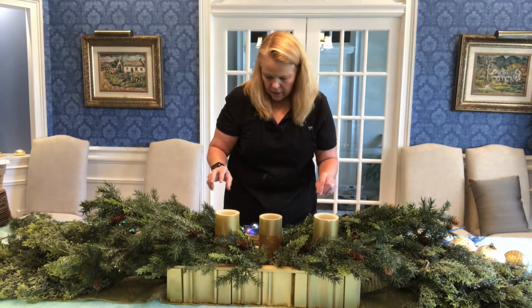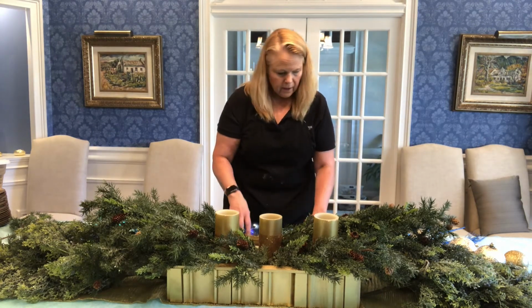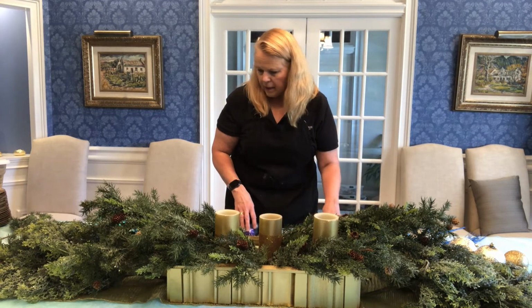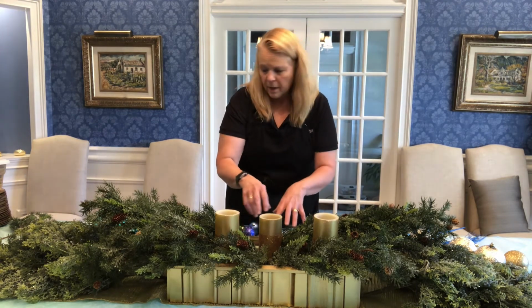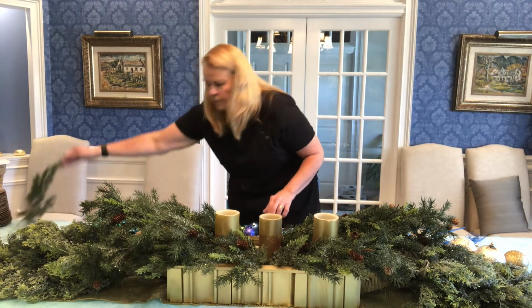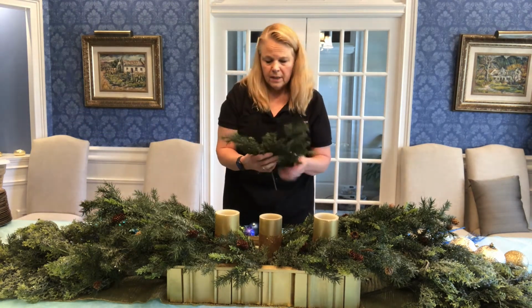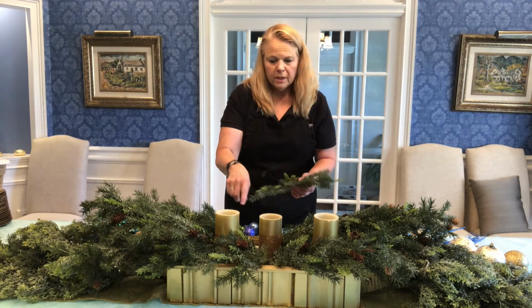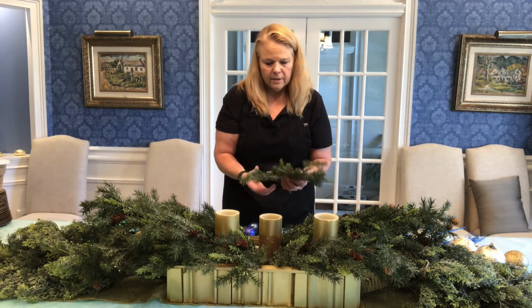So now I am going to start layering in my real glitzy kind of stuff, and be sure that I don't have any bald spots. I still have one piece of greenery left, so I'm actually going to cut this apart into some smaller pieces so I can fill in the gaps.